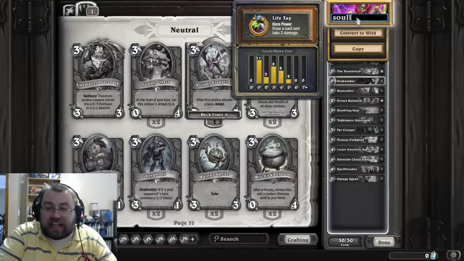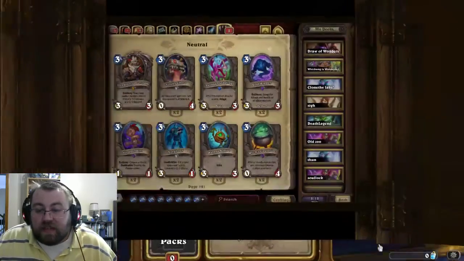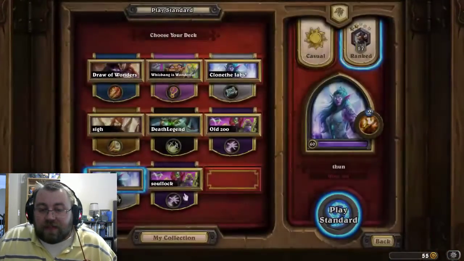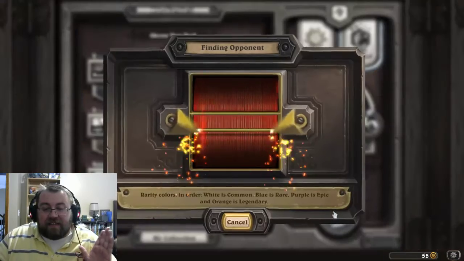Soul Luck. We'll go with that, since it does rely on the Soul Infusion shenanigans. Okay, Badoo. Badoo. Let us do our first test of Soul Luck in Constructed, and hope we don't get our butts beat. Let the experiment commence right now.